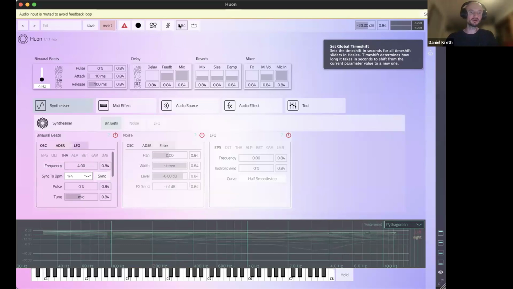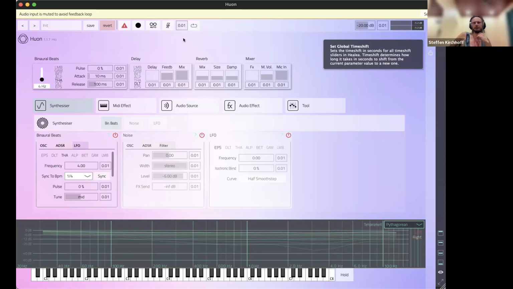You can set up all time shift parameters at once. So you can just turn this to 0.01. This is 10 milliseconds. This is a good value for automation in Ableton.